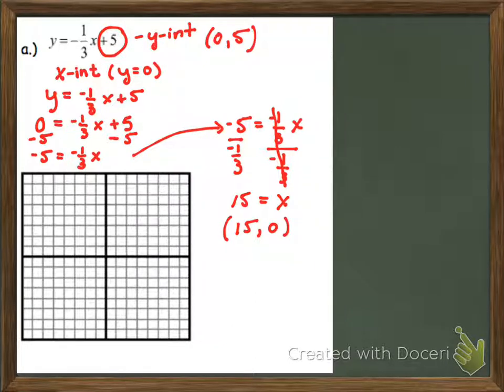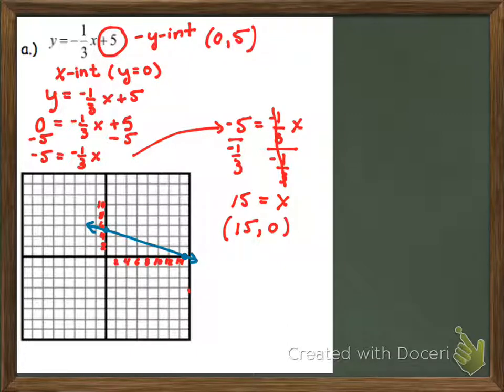Now because my ordered pair of (15, 0) has such a high number in it, I need to watch my scale. So I'm going to count by something other than ones just so I can make sure to fit everything on my graph. So I'm going to count by 2s. I like to count the same in both directions to keep it even, but you could change one axis and not the other. So that's going to put 15, 0 right after 14, but not to 16 yet. Then for my y-axis, I'm just going to count by the same thing, so 2, 4, 6, 8, 10. But my y-intercept was just at (0, 5), so that's going to put that right between 4 and 6. And then I will connect them with a line.